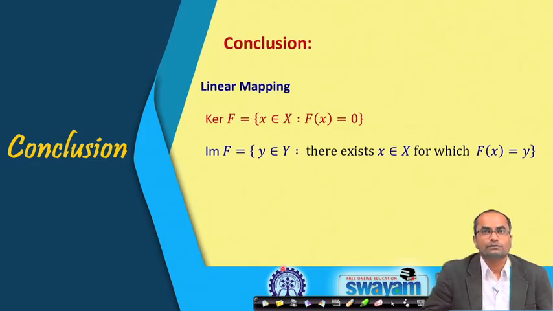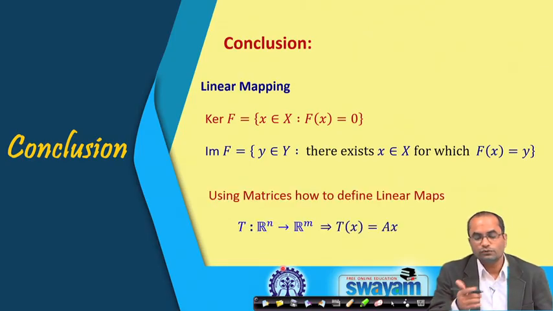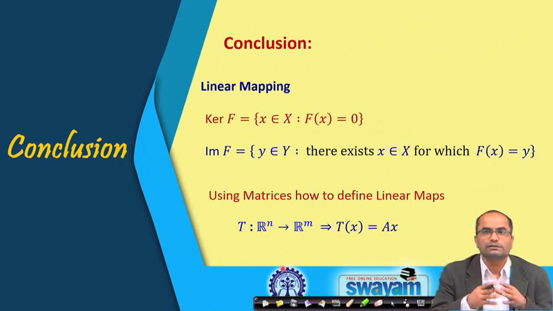So, what we have done today: from the linear map, we have done some examples where we computed the kernel of f and its dimension, as well as the image of f and its dimension. Further, we have also looked at how to define linear maps using matrices. Whenever there is a linear map T which maps R^n elements to R^m elements, we can always define a corresponding matrix A which will work as Ax instead of Tx. That is very useful, as I said before, because working with matrices is much easier.